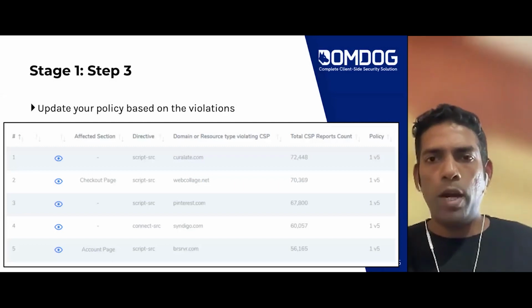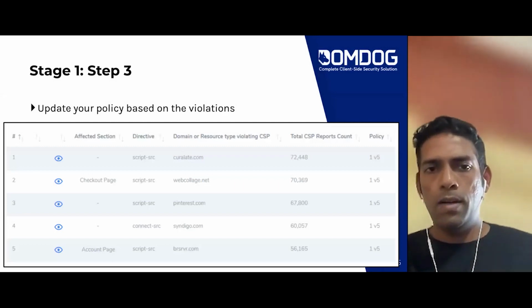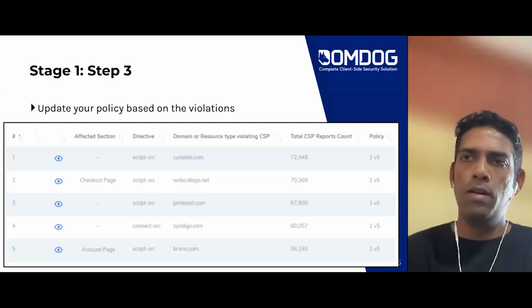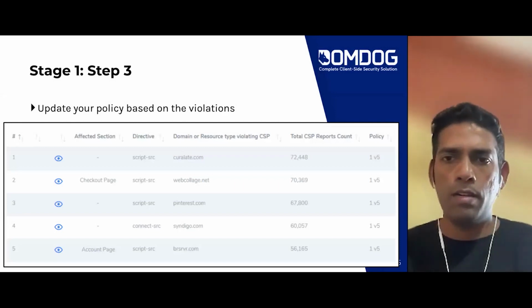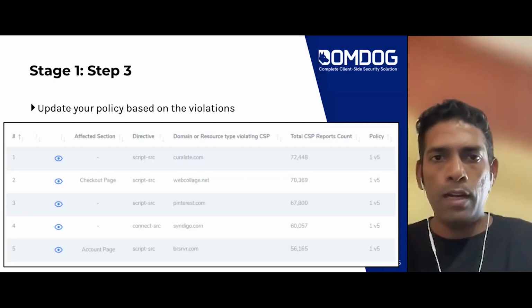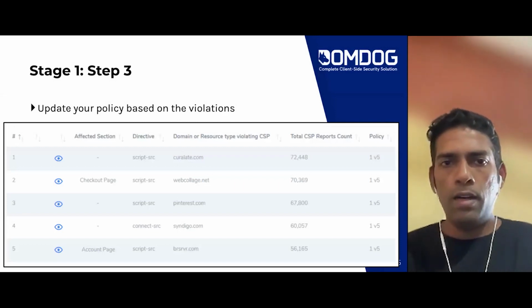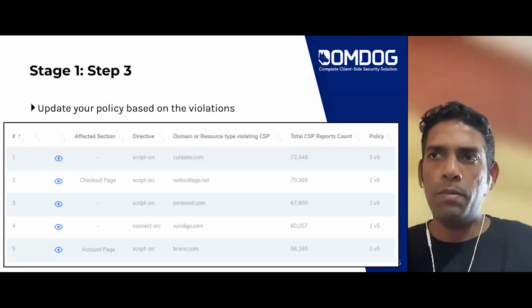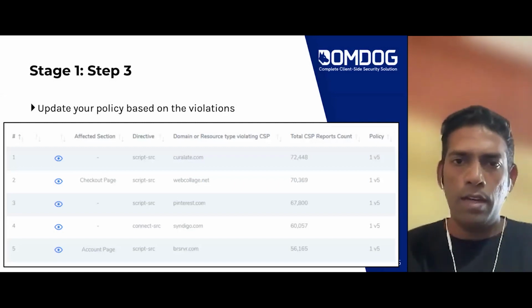So once you have a monitoring service like this, this is a screenshot from the reports which have been collected for one of the sites that we are currently monitoring. Here you can see that the types of violations which came in have all been categorized in simple terms.